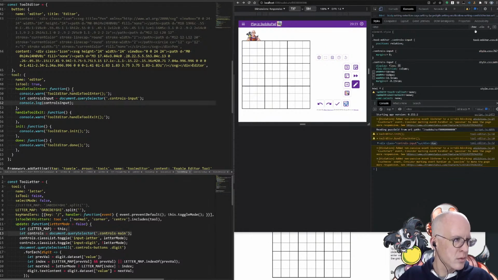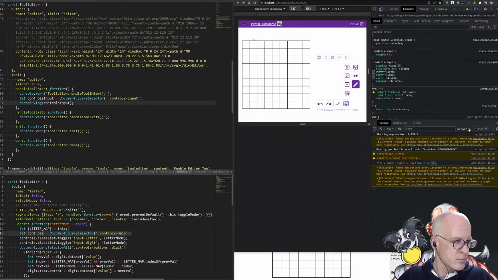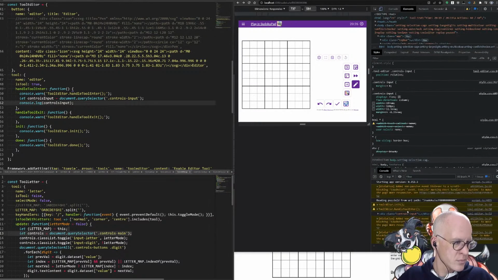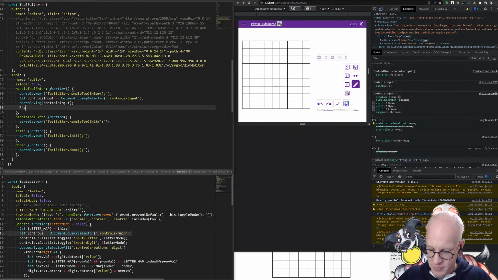Let's just get that down here. Right, so if I put something in here and then style it accordingly, that should be all we need. The alternative would be to replace controls input altogether. Okay, I do framework.create.